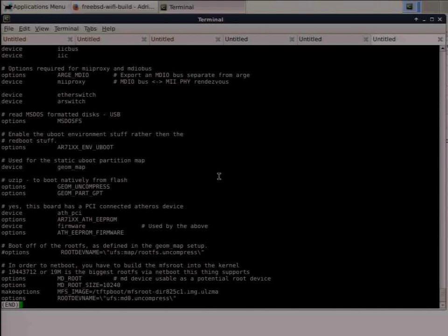In order to do the magic with doing a compressed disk image, burning it onto flash, and then uncompressing it into RAM, you need this guy. This is the magical flag that does all that. So you're going to build a compressed image, and then burn that onto flash, and then at boot time, the kernel's going to go, oh, my root file system is here, let me uncompress that, and then mount it as a RAM disk.